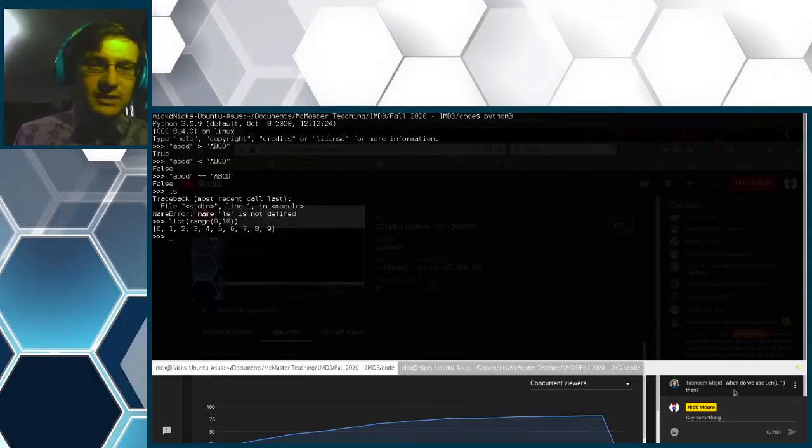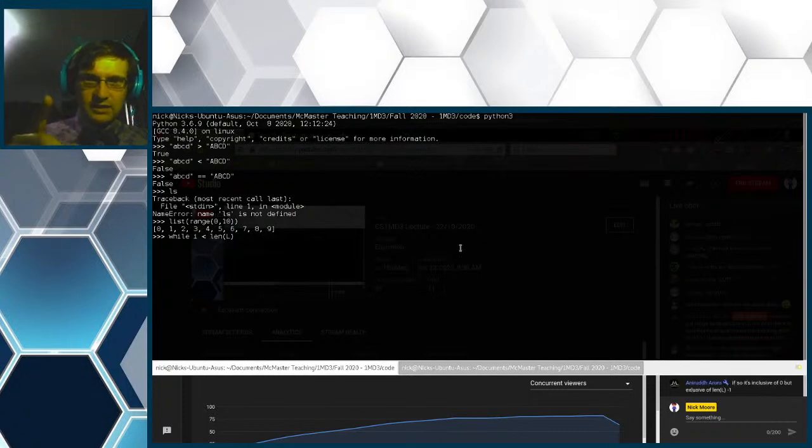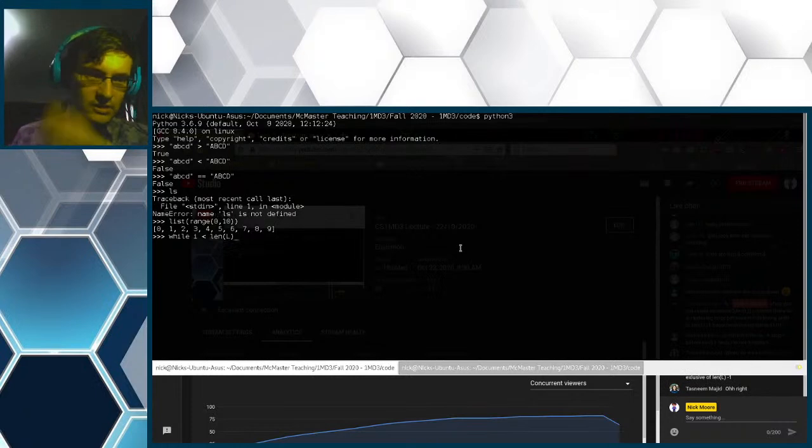But even then, your while condition would be something like i less than or equal to length of L minus 1. Typical standard practice is just to make it a strict inequality rather than less than or equal to, and then you can remove the minus 1. So, yeah, there you go.